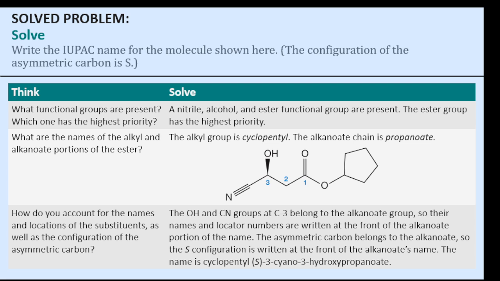Now, because it's an ester, that actually sets our root right off the bat. We can't do anything about that now, okay? And that's because this oxygen right here always tells us what number 1 is in our root, doesn't it? Okay? And so we go, well, it's 1, 2, 3 there, right? And so that would be a what? Is it 3? Yeah, why is it 3? Yeah, those damn nitriles are weird, aren't they?